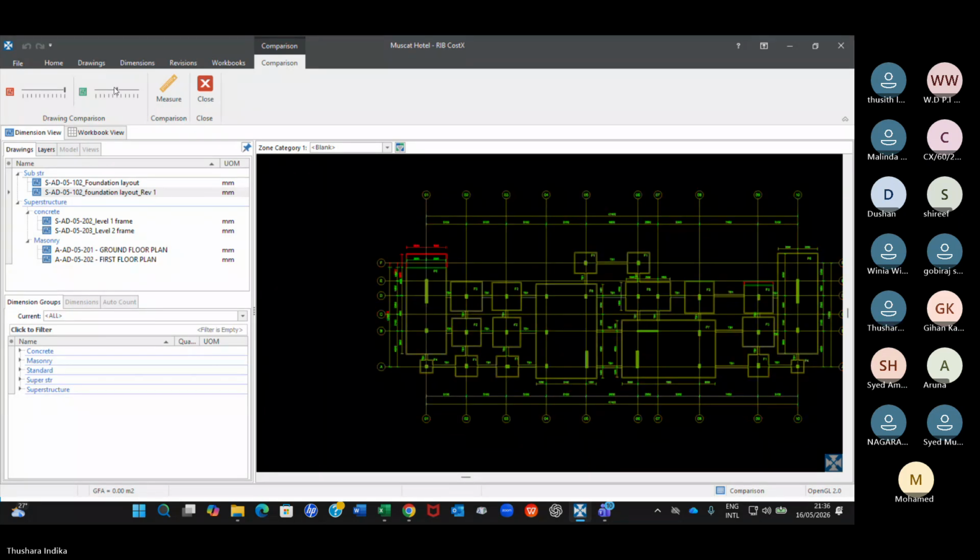But what is important is you have to see the red color as the new one, the green color as the original drawing, and the rest is probably an orange color, because red and orange coincided on each other.